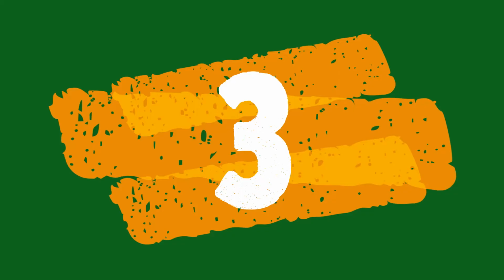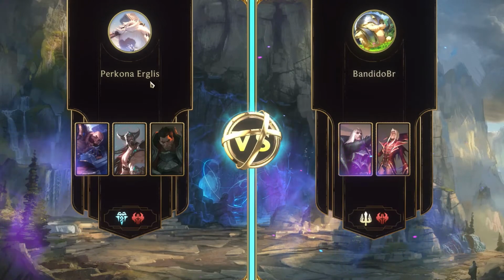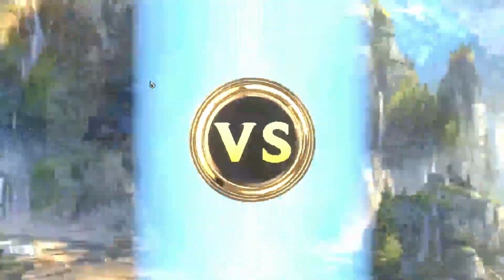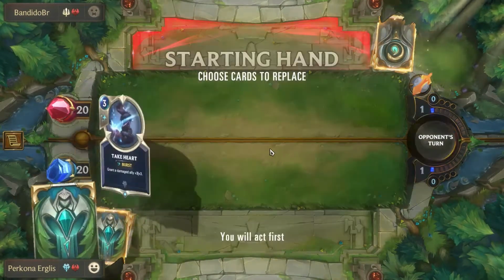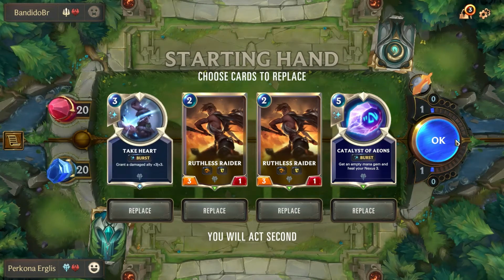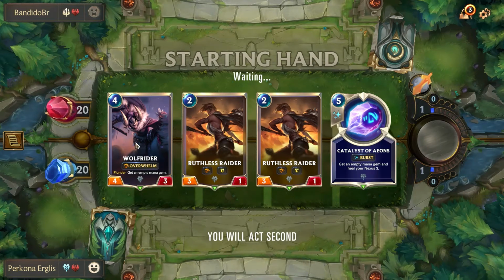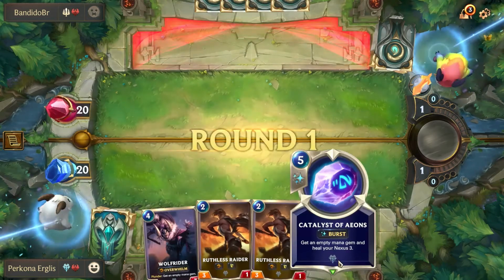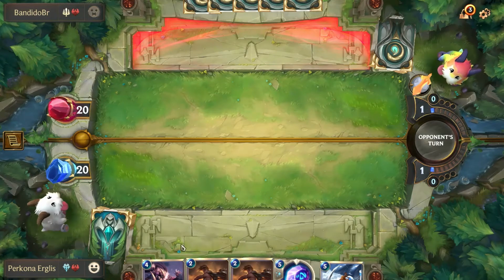Alright, so we're trying out our Warmother Braum deck here, and I'm going against a Swain Vlad deck with Demacia. So one thing that I'm worried about in this deck automatically is tough units, so things like Ranger Resolve and Chain Vest. And I was okay with the Ruthless Raider, so I just switched out the Take Heart, and I fortunately got some more mana ramp in it with the Wolf Rider, and I already had the Catalyst Aeon in hand.